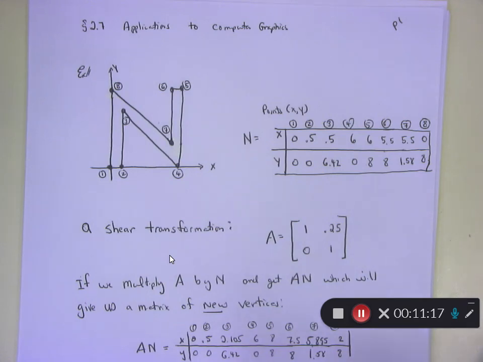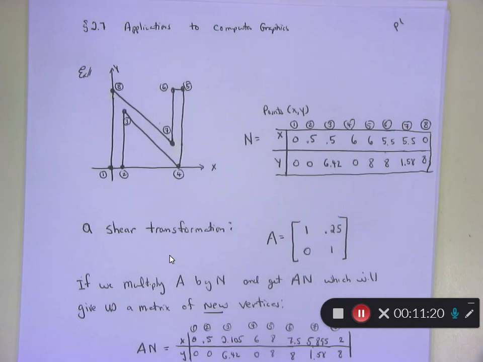Now we're going to do what we call a shear transformation. Remember before, I gave you all these different types of transformations. Shear transformations stretch and shear, which shifts it to the right or to the left. I have some that dilate, some that expand. We went through a bunch of different matrices, mainly 2 by 2s. We also have one with sine, cosine, negative cosine, sine, which did rotations. We introduced those in previous sections.